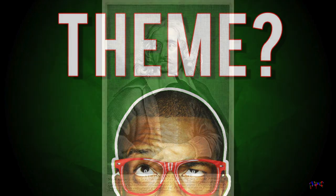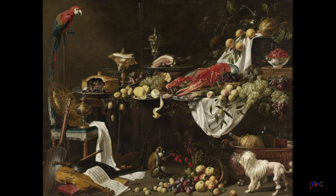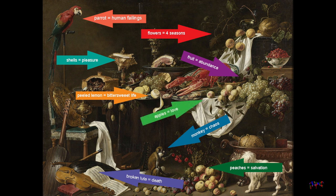An artwork's theme is the big idea that the artist wants to express. In this painting by Dutch artist Adrian van Utrecht, the artist uses objects as symbols for different aspects of life. Nearly everything in this painting has a symbolic meaning. Although he probably had fun and is obviously skillful, simply depicting those objects is not why the artist painted them. The big idea or theme the artist wanted to express was about life and being human. The subject matter is the objects that have been assembled, which is called a still life. Without understanding the artist's theme, this is just a painting of a bunch of stuff.